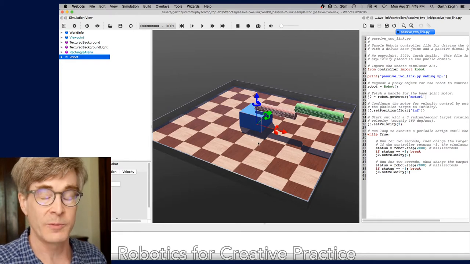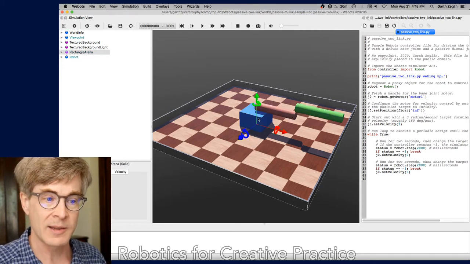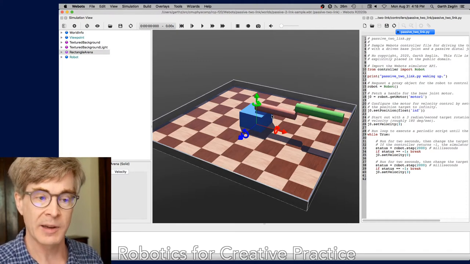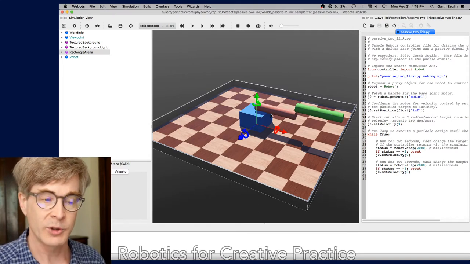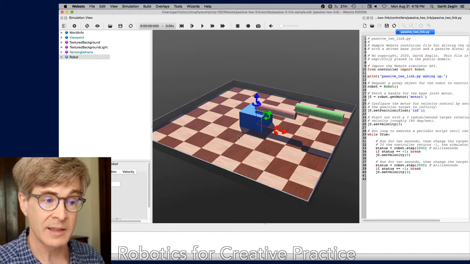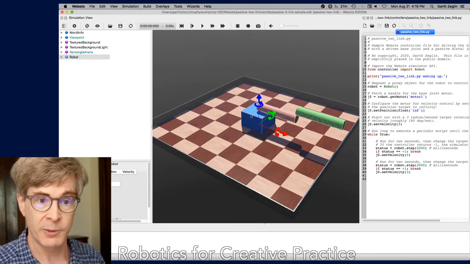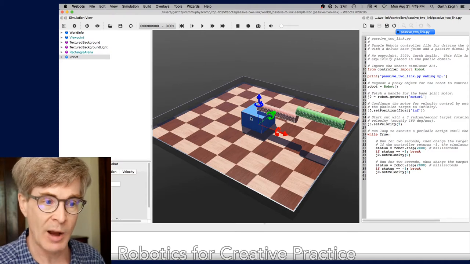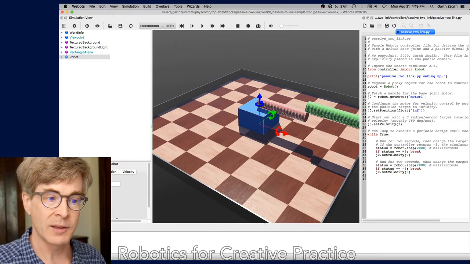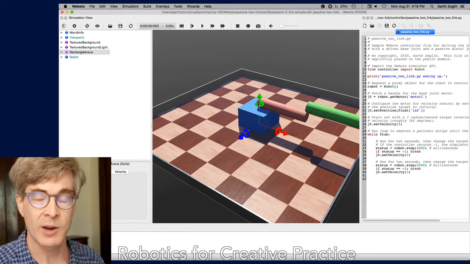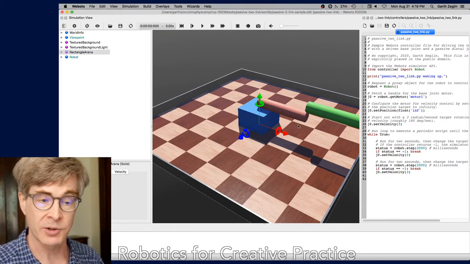I want to also tell you briefly what the model is without going into great depth. This exercise is more about using the system and doing a little programming and not so much about modeling, but we will talk about modeling in the future. But just so that we understand what this is, the blue box is a rigid object that's a box. It's just resting on the floor. I assigned a lot of mass, so it wouldn't move around much. Between the blue box and the first red link is a vertical pivot joint with a simulated motor attached.